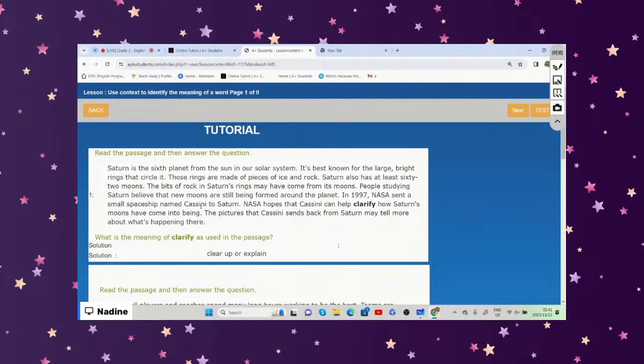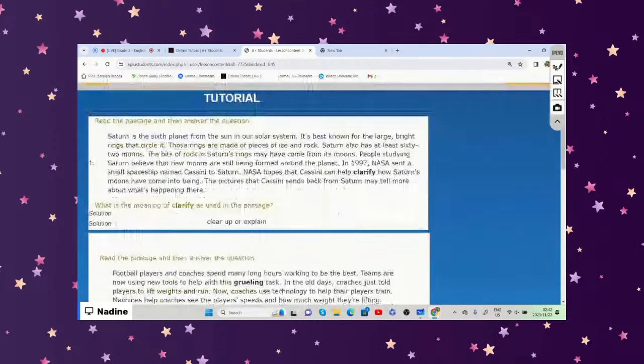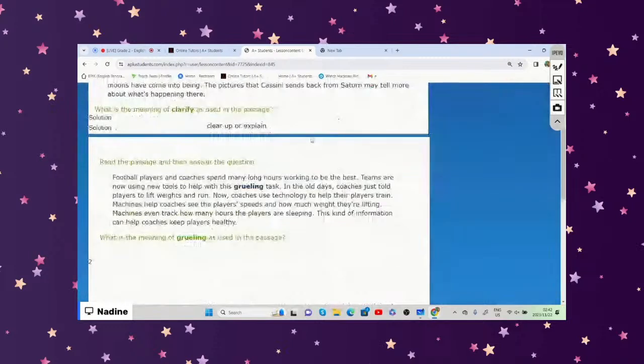All right, so if we clarify something, right? So if you clarify something, then it means that you are trying to explain something, but you're also trying to clear up something. It's like clearing the air, trying to clarify something. It's like justifying something, right? So clarify is basically to explain, clear, or clear up something. And like I said, it is also to justify something.